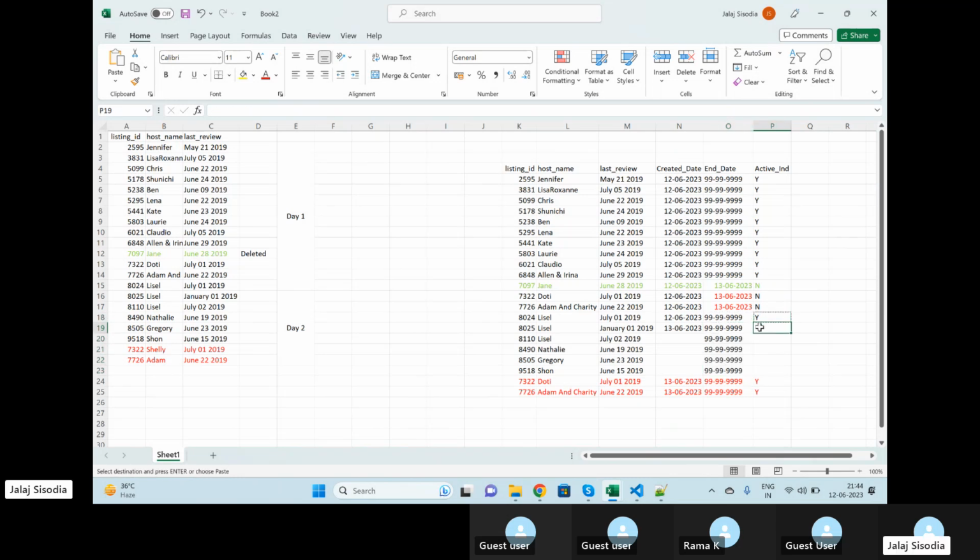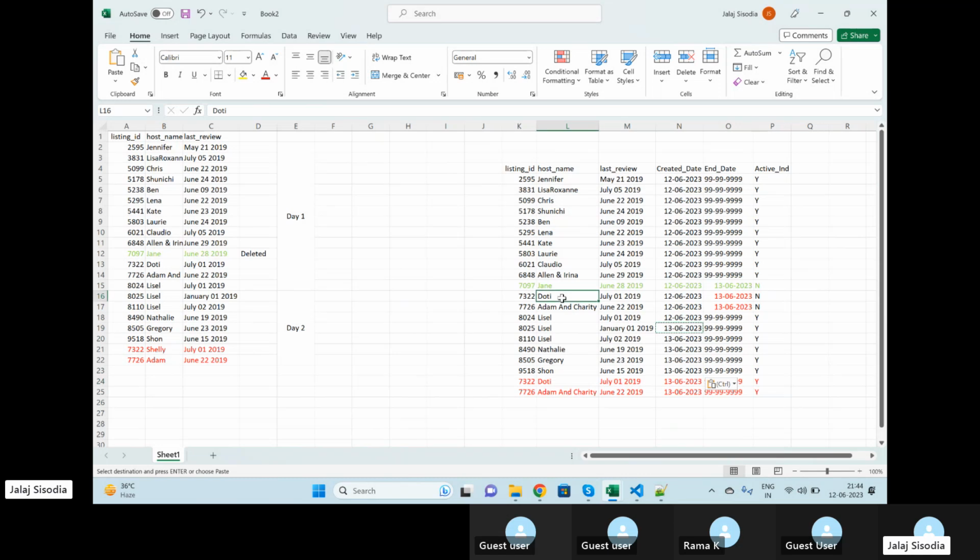Why? Records which are new records are simply going to get the new create date and end date. No comparison is going to happen. So this is how I update my table in SCD2. This is what we are going to perform here. In SCD2 we maintain history also. So I have these records here also and here also. But here my active indicator column indicates that this is the latest detail.